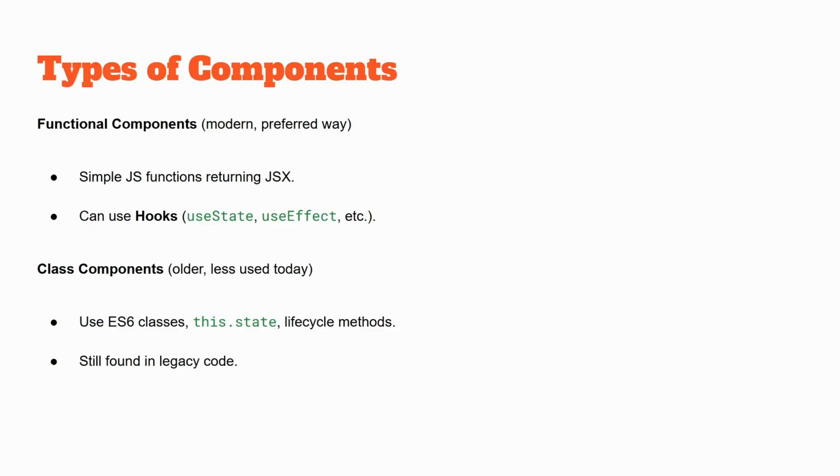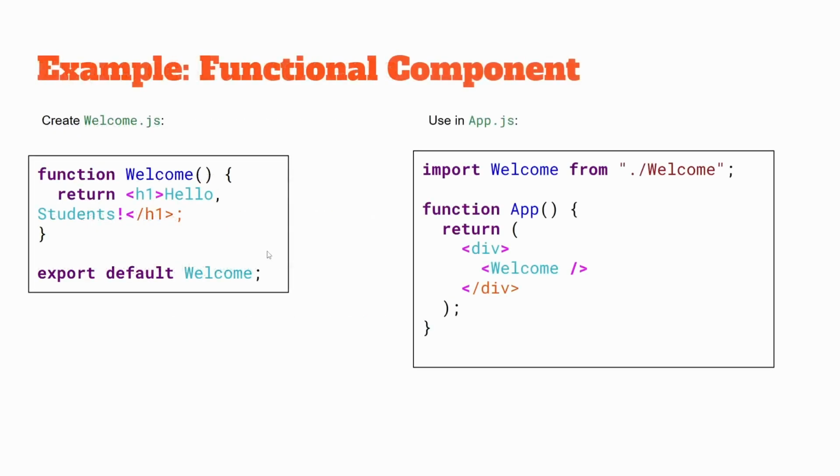But when we work with functional components, for all the additional elements that we want, we have to depend on hooks. We will look at what hooks are in some time. So let's understand how components work, and how you can create a simple component. First, let's create a welcome.js file. We will take a look at this welcome.js.